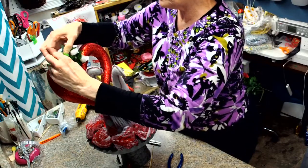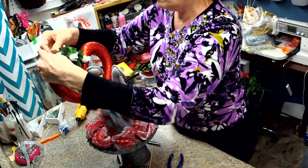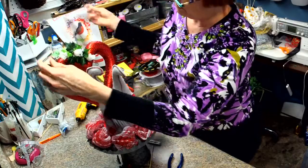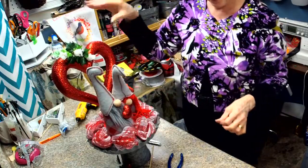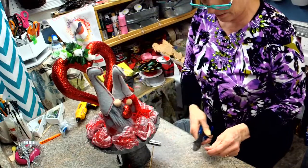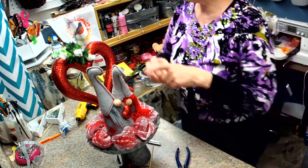Well, this is just going to sit on the table, so we are good. Just bringing that silver up in there. Now let's get our little beads in there too.